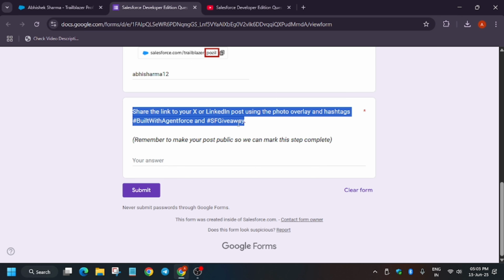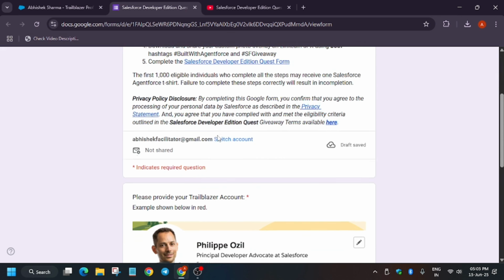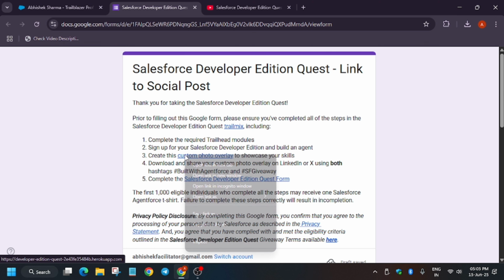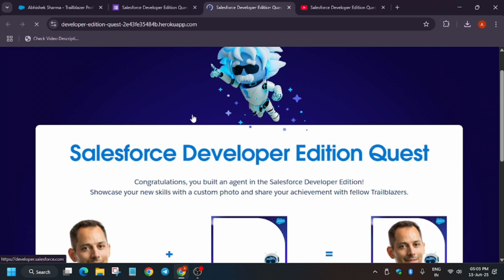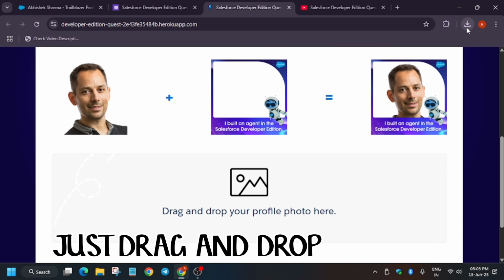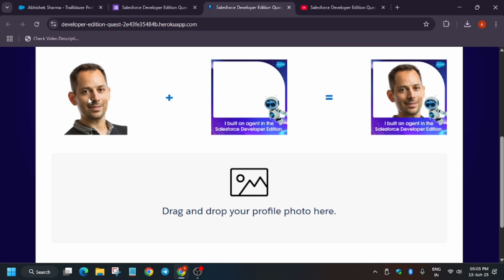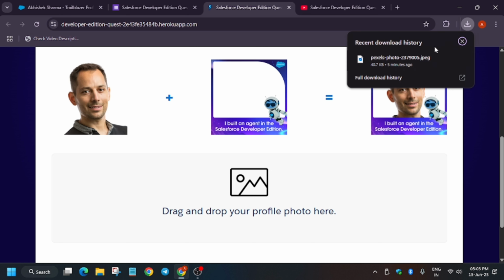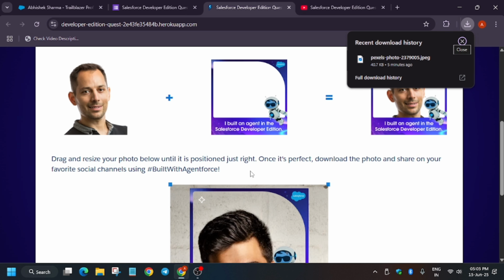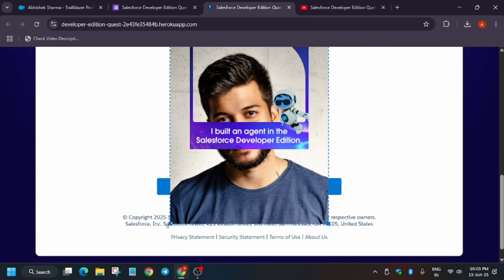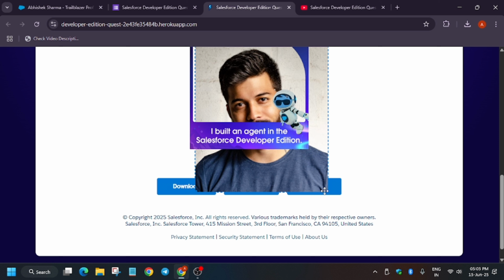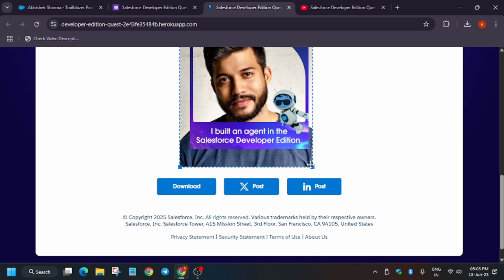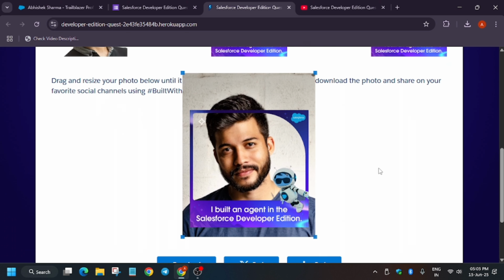So how will I make the post? Let me show you. You have to just open this in a new tab. I'm just showing a demo. From here, you have to upload your own picture like he has uploaded. I'm using a sample picture from here to show you. A lot of you guys were worried about how you can make the post. First of all, make sure the frame is okay like this. You can do it. You can also resize it if you want.